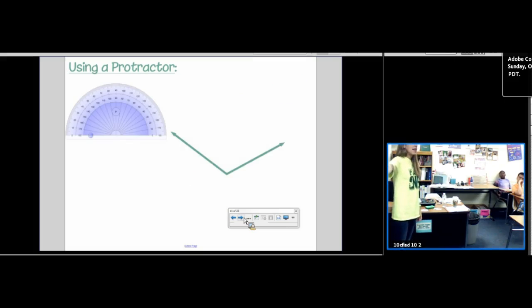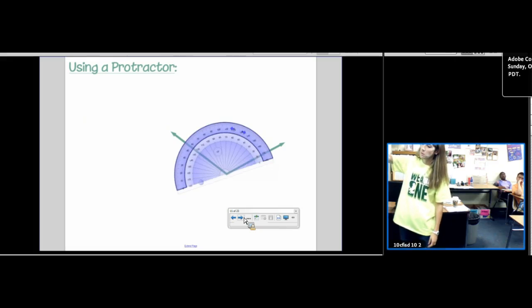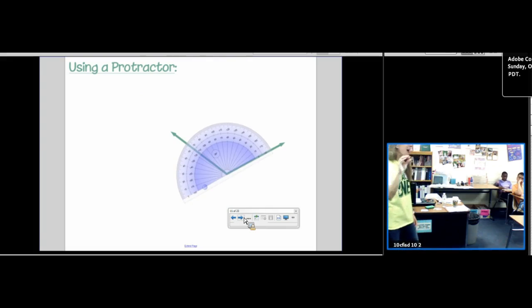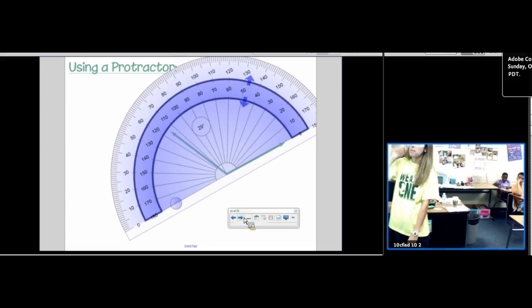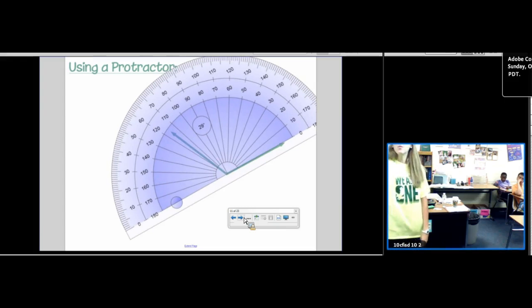They get confused when I give them one that's not flat. Here's how to not measure it. Just stick your protractor right there and try to start reading it. No. You must turn your protractor. Let's see if Miss Stanton remembers how to turn this one. Okay, I do. You need to turn it. One of the rays, I don't care which ray, but one of the rays needs to be on the 0. Now, sometimes if your protractor's larger, let's say my protractor was that large compared to my angle, you see how I can't really see where it's going.